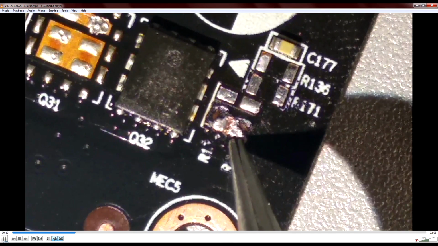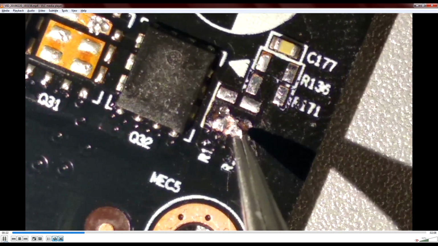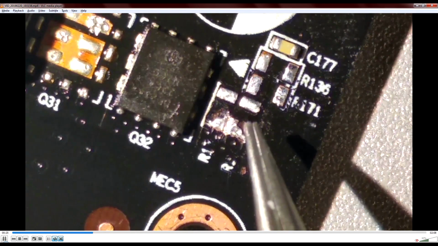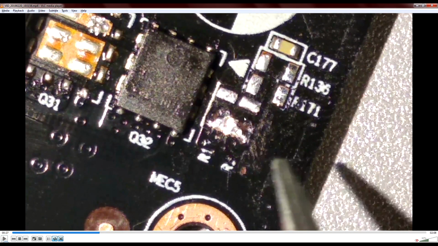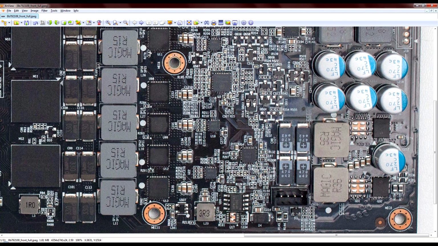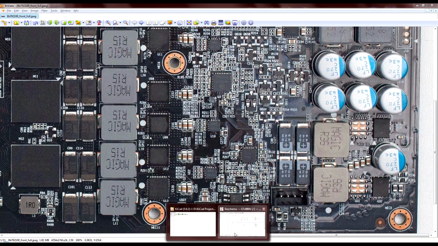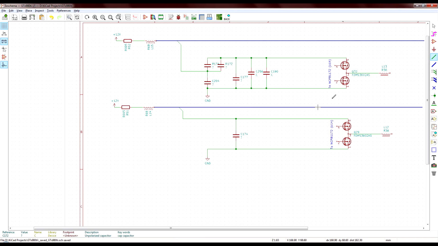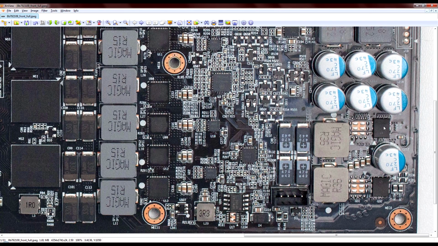So this board was burned before I bought it, and somebody put the capacitors there, probably made a mistake, or he knew what he's doing. If you put the capacitors there, you basically disable this whole phase, and then the memory runs only on one phase. So when you do that, only this phase is active and supplying the power to the RAM memory, and this phase is inactive. And so this phase must be overloaded. And after some time, it heats up and crashes.